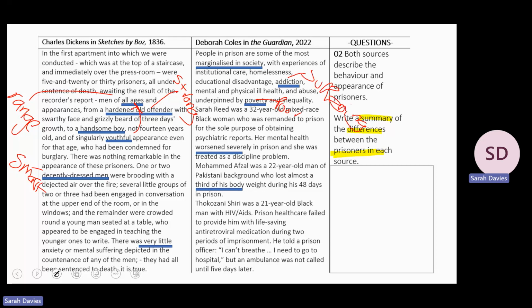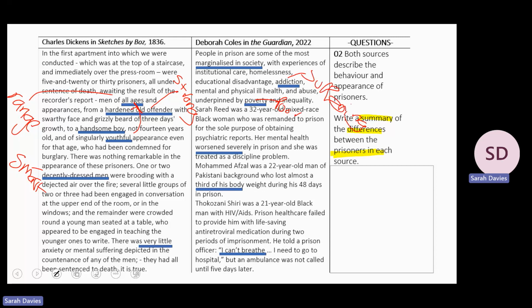Lost almost a third of his body weight, so you might say there that he's malnourished. That he's clearly, back to this idea of him suffering, so to speak. And then we've got I can't breathe. So actually we're seeing a physical response and a physical restraint on someone. Now, what I like to do in those circumstances, imagine that those were all annotated with 1 or 2 words. That's what it needs to look like for this question.